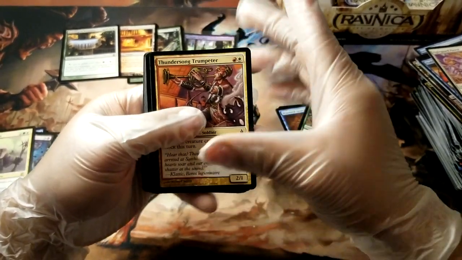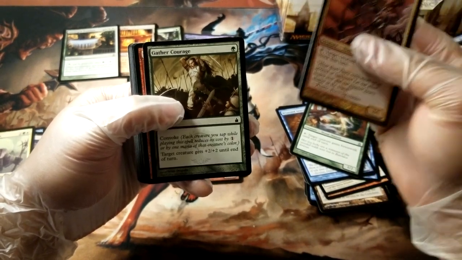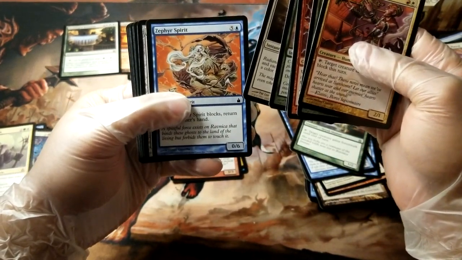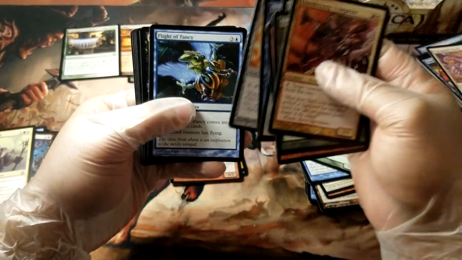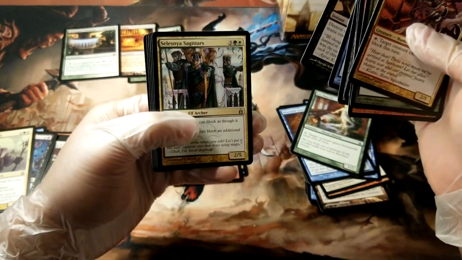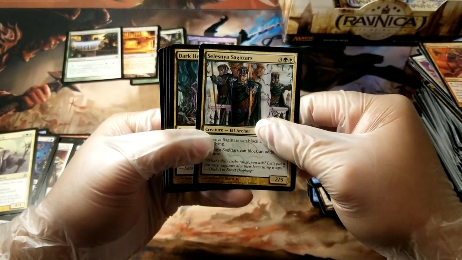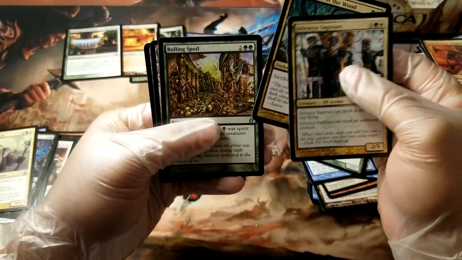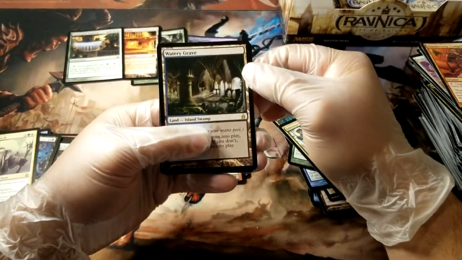Alrighty. Thunder Song, Trumpeteers. Gather Courage, Spark Mage Apprentice, Southern Reatage, Zephyr Spirit, Borrow Signet, Flight of Fancy. He's very, very fancy. Disembowel, and Uncommons, Celestia Sagittarius, yeah. Dark Heart of the Wood, Rolling Spoil. Oh, nice. Yes, that's what I'm talking about.